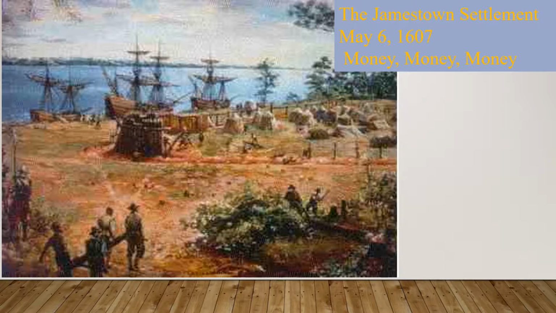Well, the first thing you have to do is dig holes so that you can put the uprights in. And the uprights are obviously going to be trees. Well, then you got to go inland, chop down a specific kind of tree, and it's got to be about the right size. It can't be too big or too small. Then chop it to an appropriate length, and this is all done with axes, and that's extremely hard, back-breaking work in the flaming heat of the Virginia sun. Then take it back over to your location and set it upright, and then lash it into place and pound the earth into place.